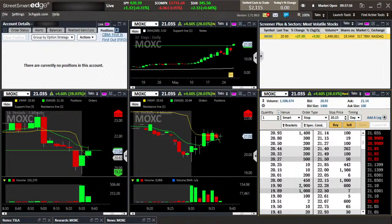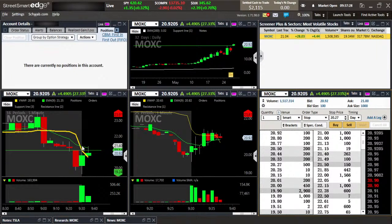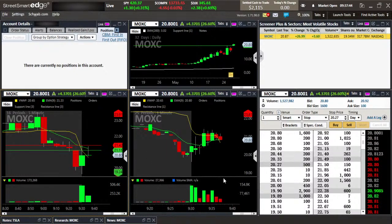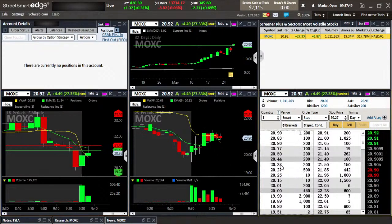Is this a double top? High is a 21.39 and then 21. Nope. Okay, so 21.39 became a spot on top of this one on that first 5 minute. Right through there, 21.40s. Let me put that up there as a resistance level. We're gonna see if it can get to the 40s before it crashes VWAP. VWAP is at the 20.65. It's got to hold up.